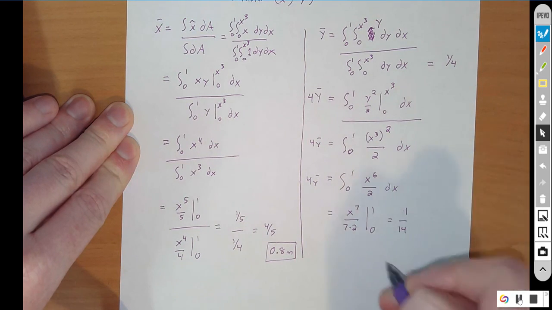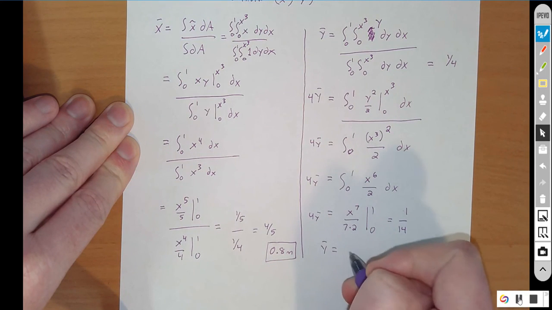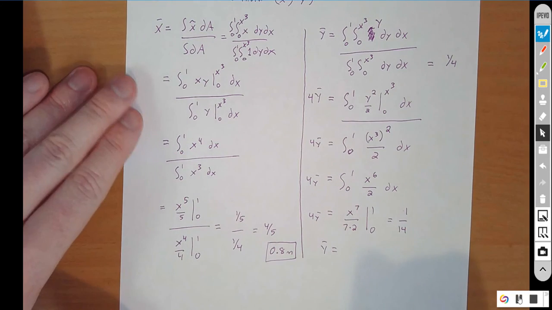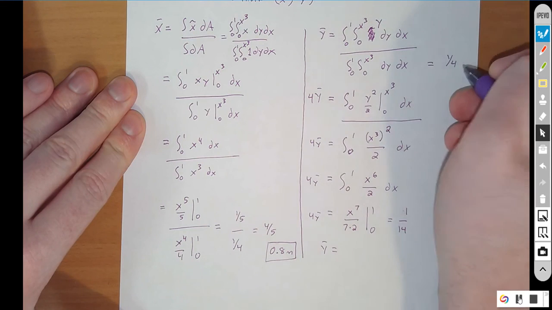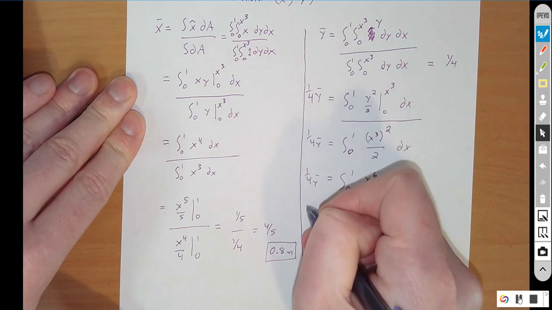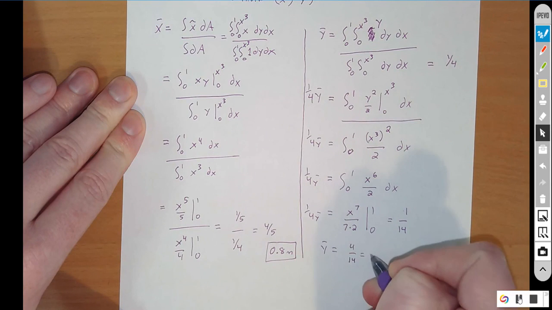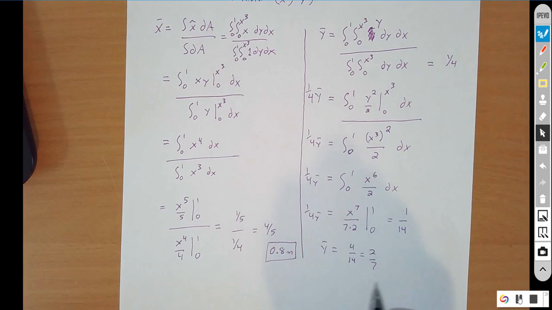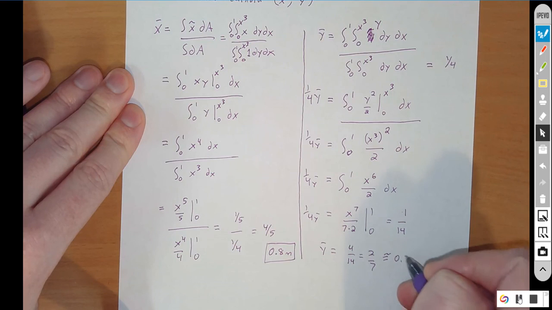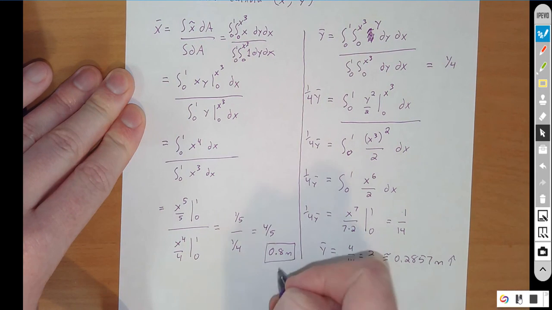And then, remember this is 4y bar, so that means y bar is a... sorry, that's not a 4y bar. That should be a quarter y bar. There's a quarter on the bottom, so this should be a quarter all the way down. That makes more sense. We should get 4 over 14, or 2/7, which is a fraction of 0.2857 meters, and that's going to be up from the bottom. This will be to the right.